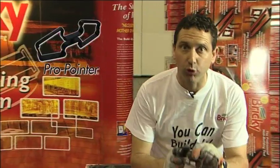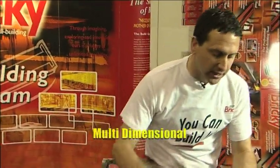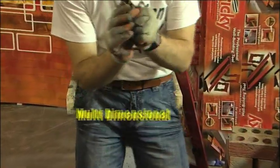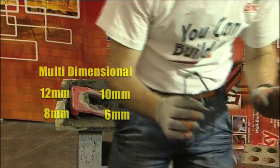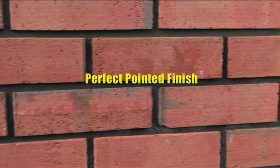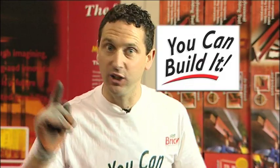We just need to point up our joints. My final invention: the Pro Pointer. What's unique about this — it's multi-dimensional. You have a 12, 10, 8, and 6mm pointing surface. The reason being, if you're building with rustic bricks, you will get a bit of variation within the joint. However, one of those pointing surfaces will always get in and strike up your joint and give you that perfectly pointed finish. Just get out there and build something beautiful, because remember — you can build it.